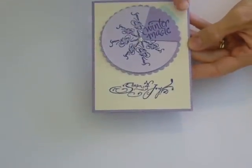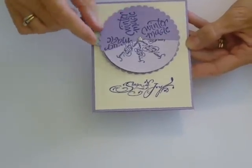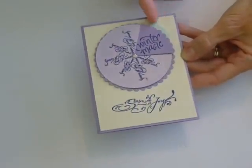This is another mover card. It's kind of a spinner. It says Magic Winter and Season of Joy. It goes around and then you bring it back.